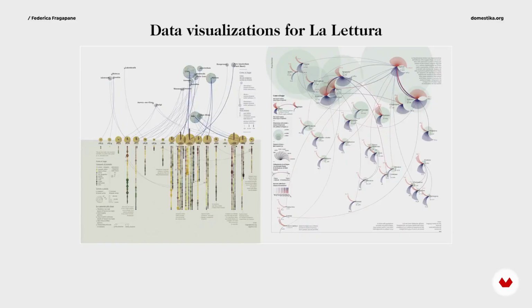I want to show you an example talking about the usage context. A collaboration that allows me to explore my interest for visual representations is the one I have with La Lettura. La Lettura is the cultural supplement of the Italian newspaper Corriere della Sera. And I collaborate with La Lettura designing visualizations for visual data. It's a data visualization column. And I work on the analysis and communication of cultural, social, and environmental topics.